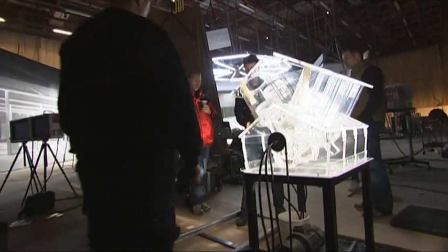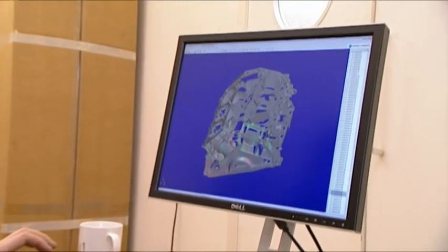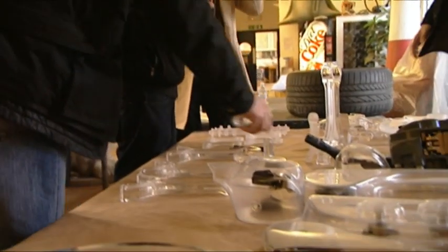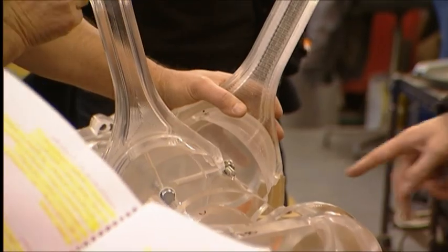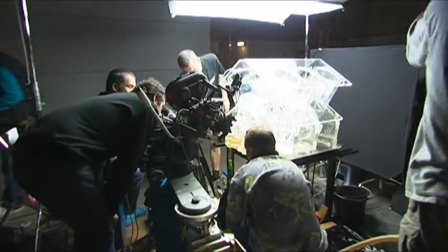The engine is twice the size of the real engine. We did it by basically stripping down the real engine, measuring all the component parts for the twice-up engine, so basically just the moving internals, and then recreating them in Perspex using a variety of machines which pattern cut all the parts, and then they were all bonded together with a special UV glue. Because it's all Perspex running on Perspex, it has to be reasonably precise, but just with enough play so it doesn't all seize up.